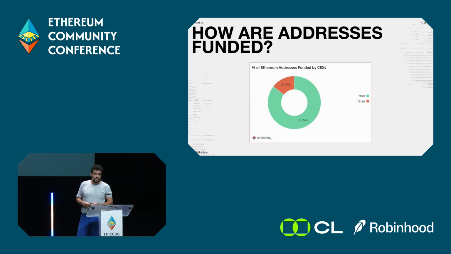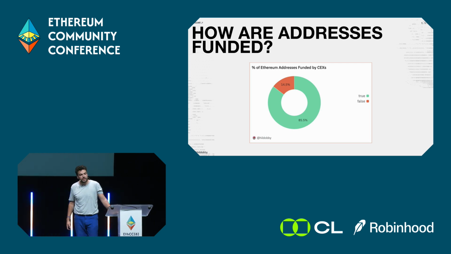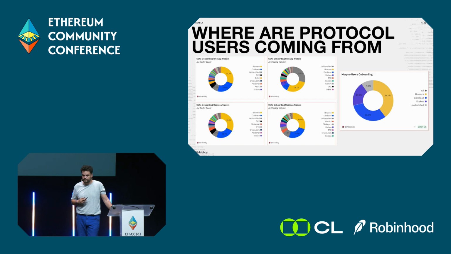How are addresses funding on blockchain? Well, on Ethereum, there's over 85% that are funded by addresses that I've tagged as centralized exchanges. My assumption is that the rest is, of course, funded by one another as people move their funds and all of the kind of things. But there's also bridge transactions that is another piece of the puzzle that's missing. And yeah, so it's an unknown, I guess.